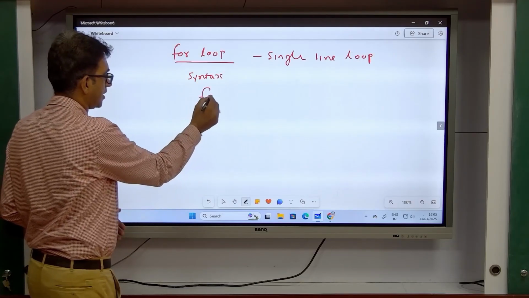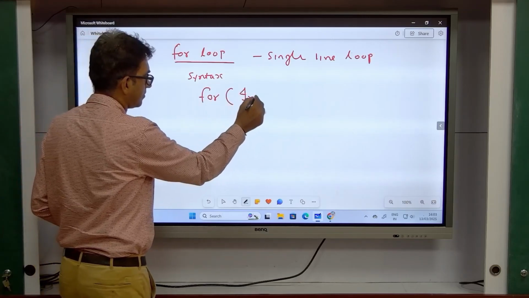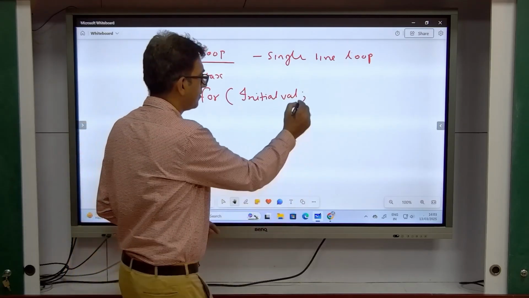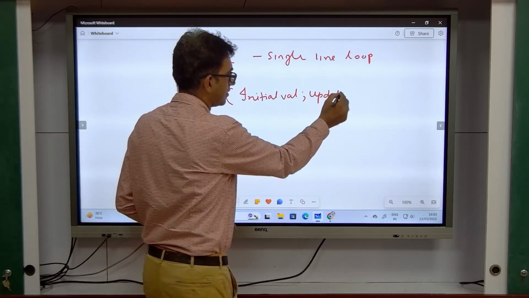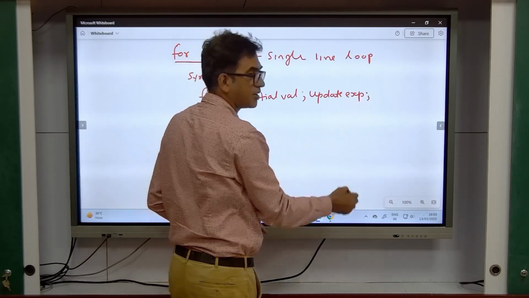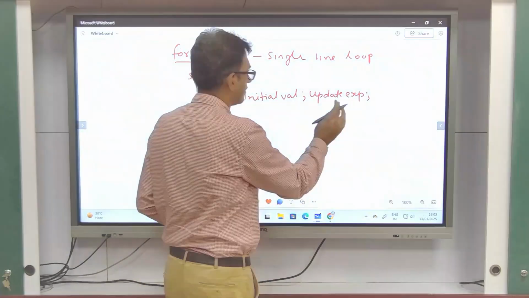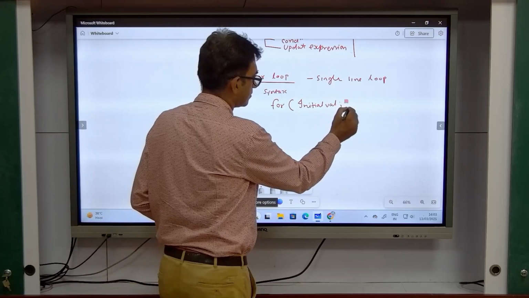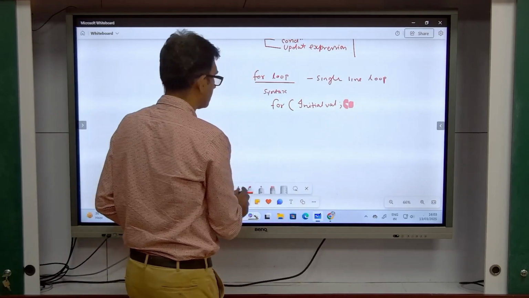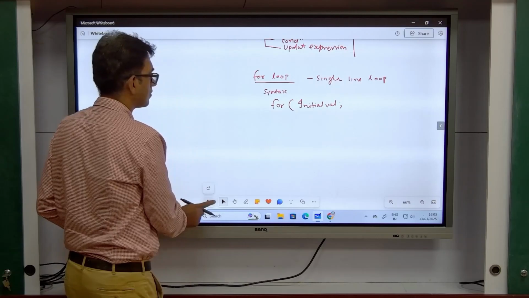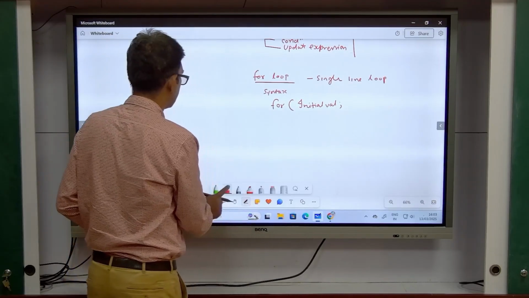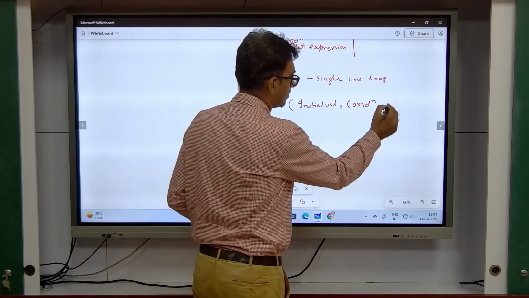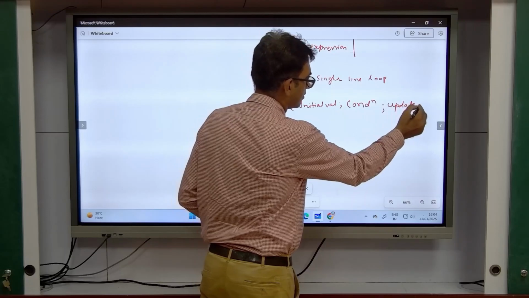Simply write for, and write here the initial value, then semicolon, then the condition, then semicolon, then the update expression.